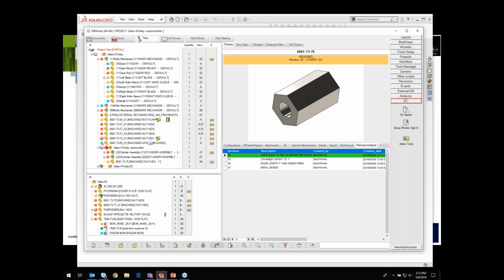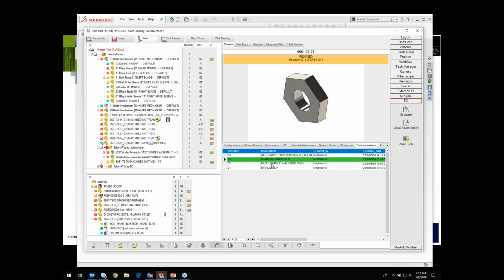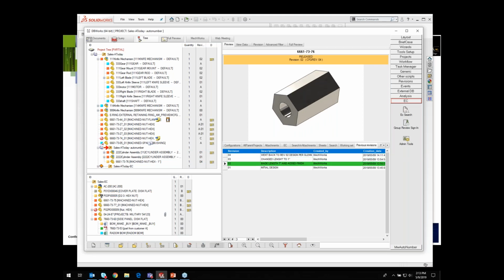So there's 04, there's 03, there's 02. You can see the descriptions and the reason why each change was done. It's going to be presented to all the users that need to see the information. We want to make it very visual and very easy for everybody to get the information that they need.